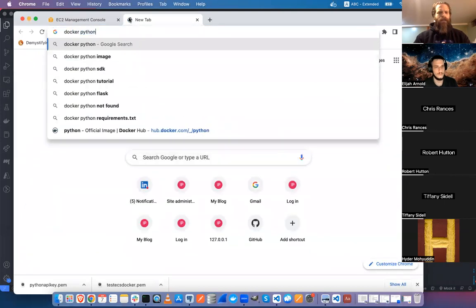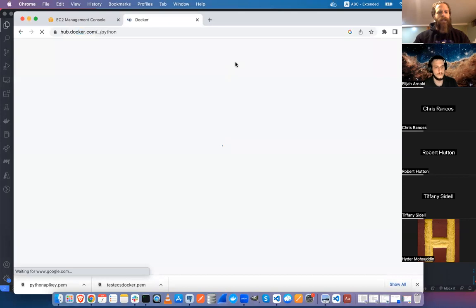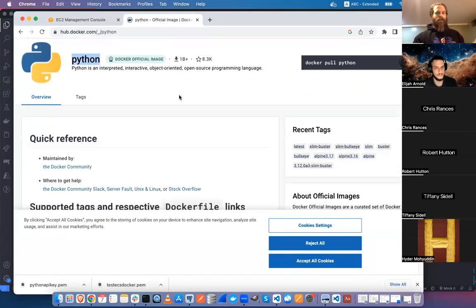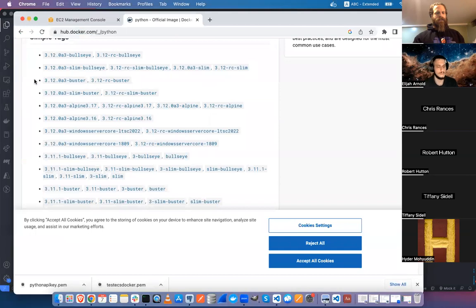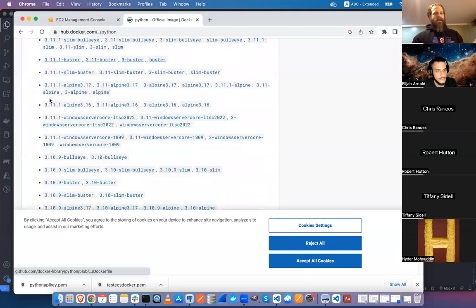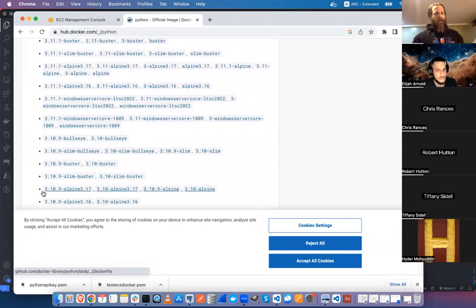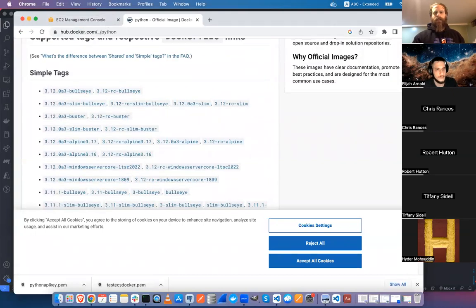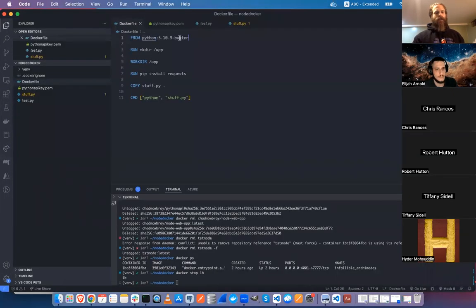Docker Python. So Docker Hub, again, is where you get Docker images, and there are some official images. Python has some official images, and you can choose kind of which version of Python and which operating system you want to use. So Alpine is the kind of most bare bones, and then there's some other ones you don't really need to worry about. Chose one more or less at random, but it's clearly defined. So if it works, then it should work anywhere.